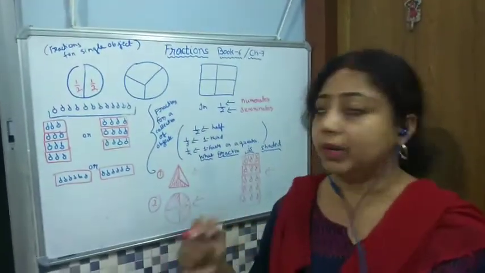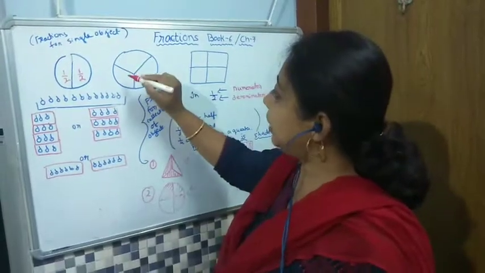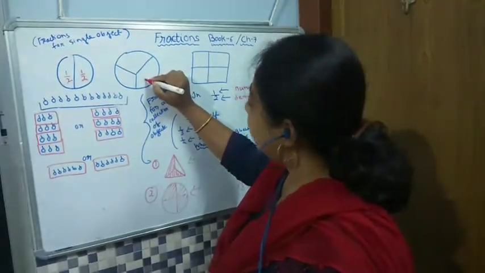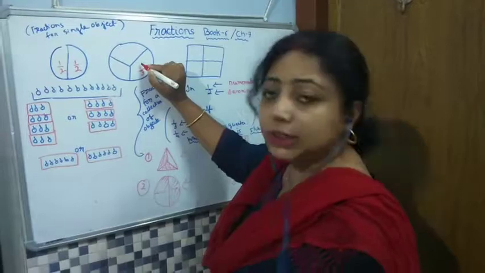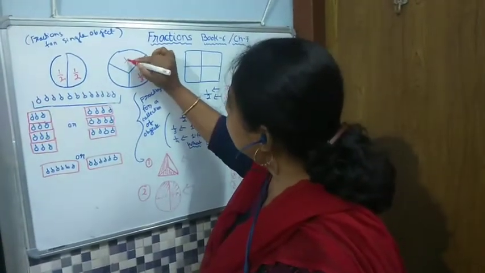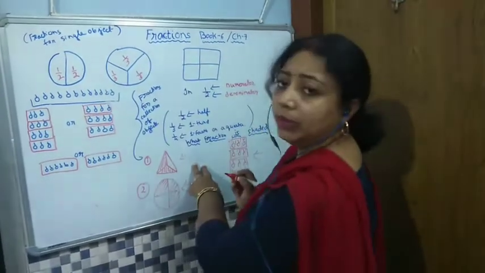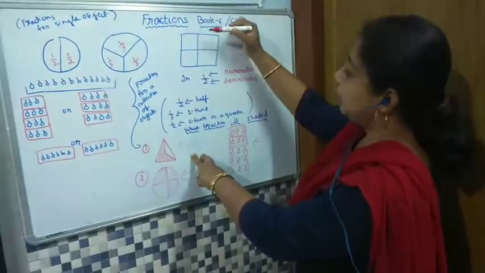So, 1 by 2 and 1 by 2. Again, see this, you can understand in a better way. How many parts have I done? 1, 2, 3 parts. So, lower I will write 3, this is one part among the 3 parts. So, 1 by 3. This is another one part among the 3 parts and this is another one part among the 3 parts.